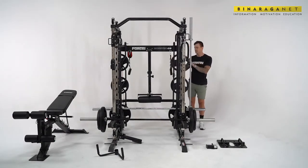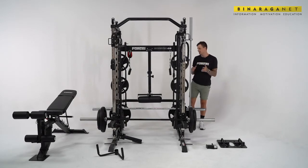So we have 6 of them in total. They can be used as standard or Olympic. If you want to use them as standard, simply undo the little Allen key grub screw here, pull off that Olympic sleeve, and you have a standard sleeve there.